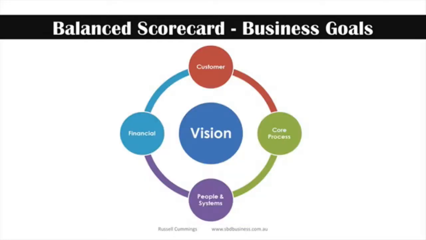In the business area, I tend to use the balanced scorecard. This is out of work by Kaplan and Norton. Basically the model says, if we've got good people and systems driving good processes in our businesses, those processes make our customers happy. Happy customers give us money, and then the process goes on. You can use those 4 areas to set yourself objectives for your business and then break those down. You might look at your role and say, really I'm just focused in that customer space, and maybe pull some customer objectives out to build into your framework.